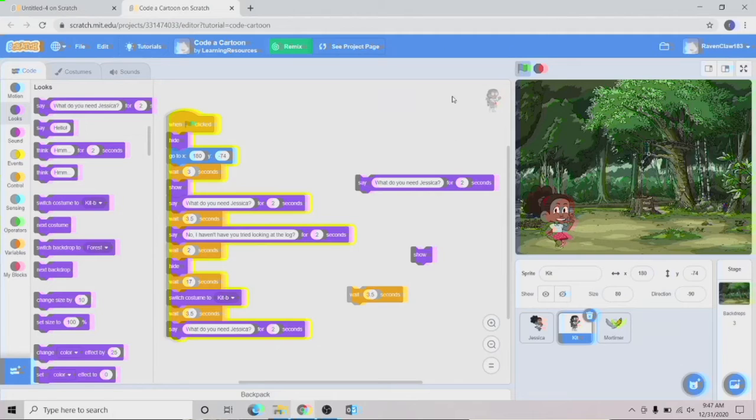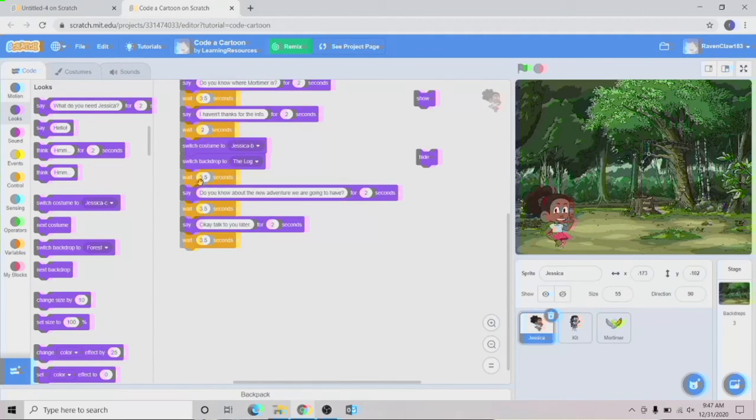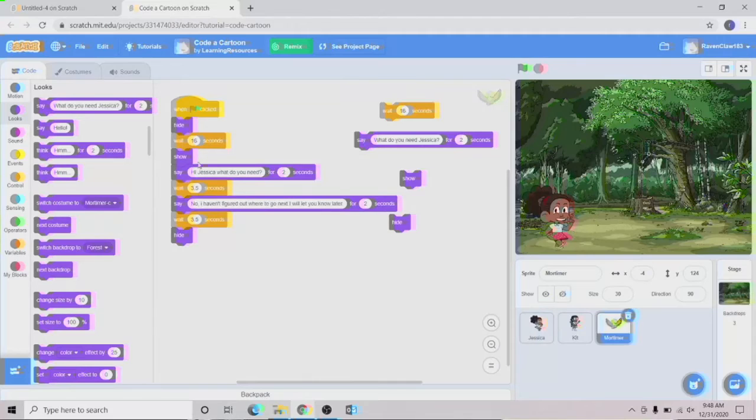As you can see over here, our sprite did not show back up on the time it needed to. So we need to go back over here and count 3.5 and 3.5. So that's about 7 so far. And we need to go here, another 7, so that's 14.